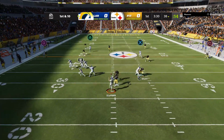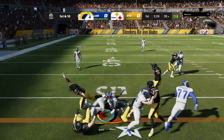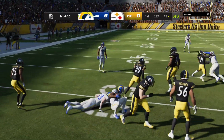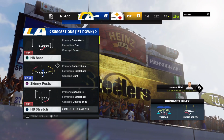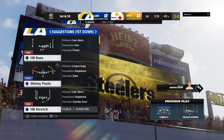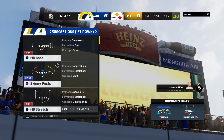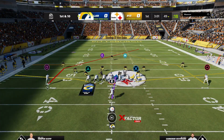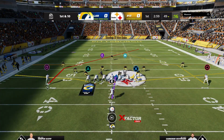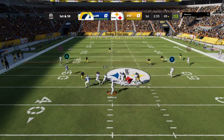Throwing a Stafford. They'll set up the screen here to Akers. And getting this just shy of midfield, they'll spot it at the 49. I like it, I like it, I like it. Get everyone involved in the passing game, and you know you can create those great mismatches throwing it to your guys out of the backfield. And on the first drive, that can also help establish some rhythm, right? I think so, and gets everyone involved. They feel like they're part of it and really gets them amped up as they go forward.